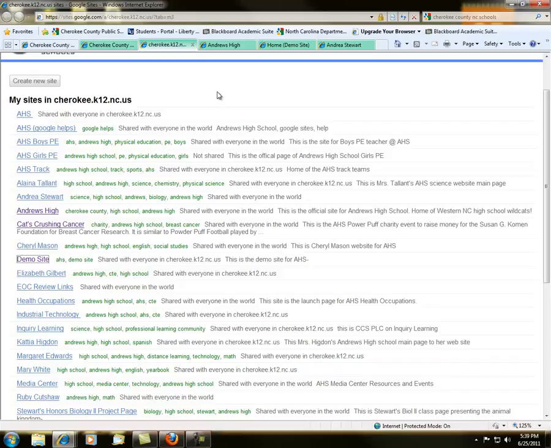At the top, it'll say My Sites in Cherokee County, and this is all the sites that you either have ownership to, that you created, or that people have given you ownership to, which you should see your site there, or people have allowed you to collaborate with them on this particular site. As you go down the list, some of the sites say not shared, some say shared with just Cherokee County, and some say shared to the world, and we'll show you how to do this. But for the sake of this first video, to give you an idea of how to basically navigate through Google Sites, we created a demo site for us to be able to use.